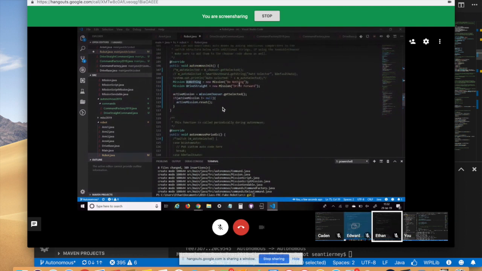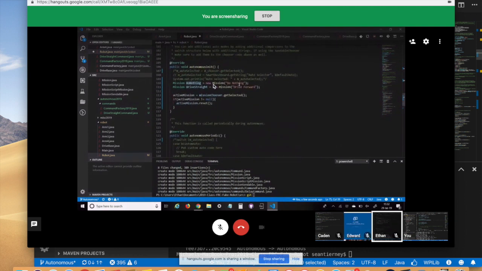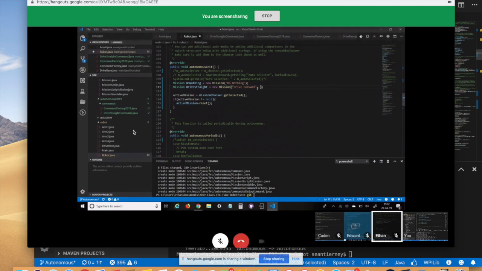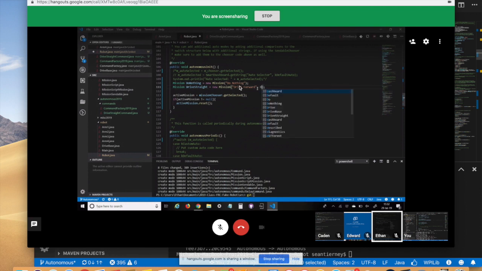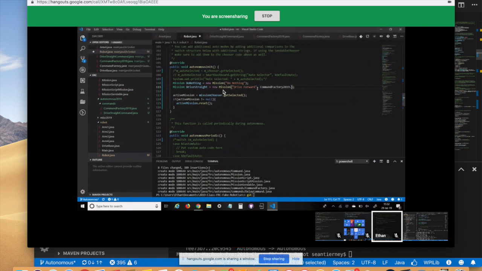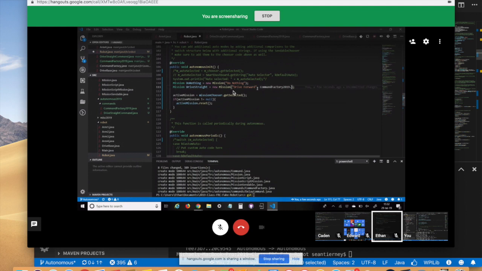All right. So if you have your drive straight command, you can do command factory. Did you make a command factory? Oh, well, you should have. Did you pull like my latest code from when we were doing that? Somewhere in there should be a command factory object. Okay.